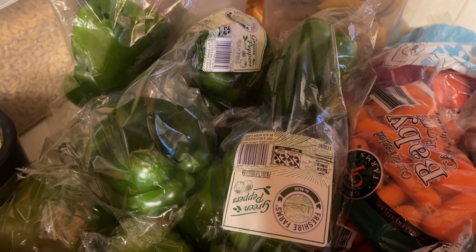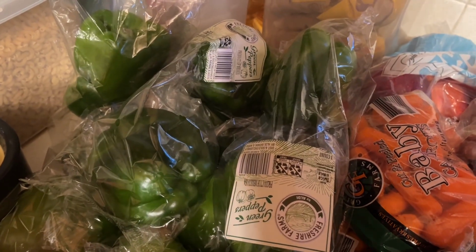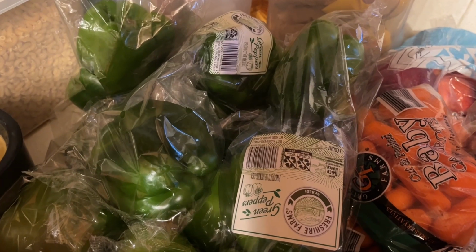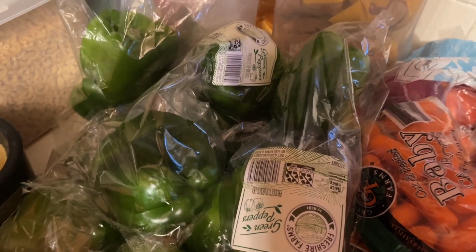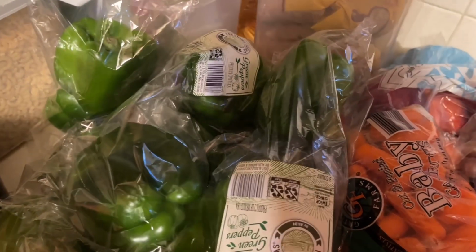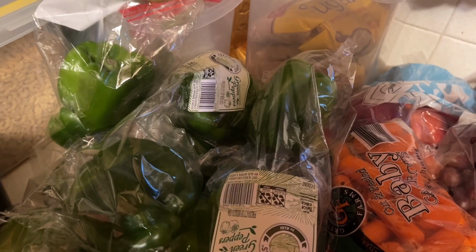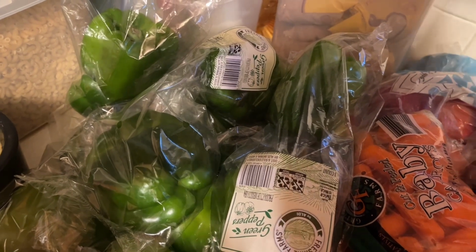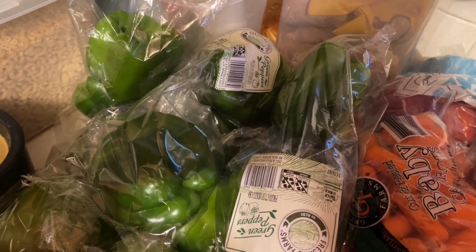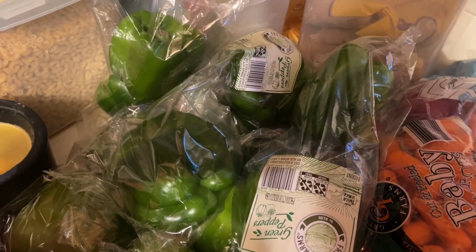I use these for stuffed green peppers for the kids, and unstuffed green peppers, where you cut the green peppers and throw them in a pan with the meat, tomatoes, tomato sauce, onions, and all your seasonings. Or you can stuff them, put them in your crock pot with tomato sauce all around, bubbling away and being nice and sweet. I do plan on doing some of those today. I also make black bean and rice stuffed peppers for me.